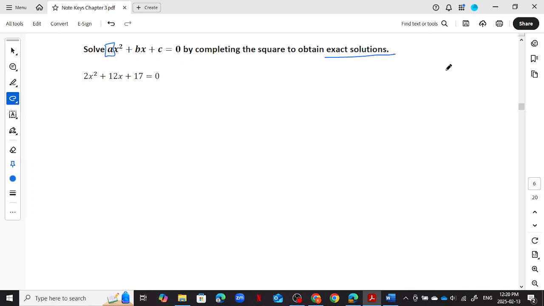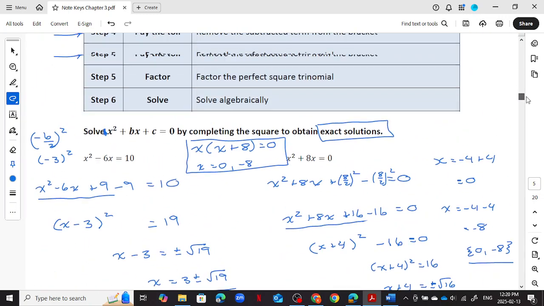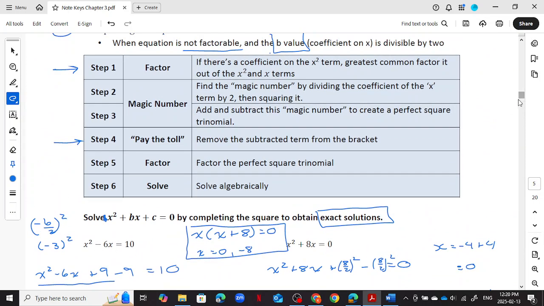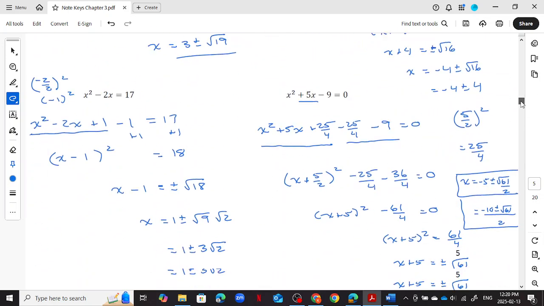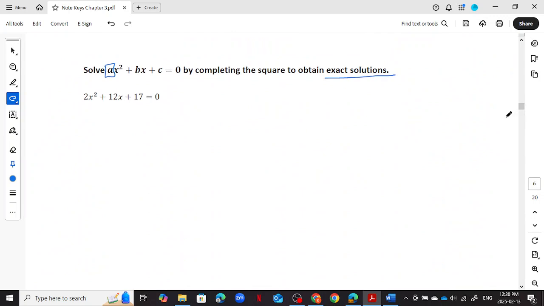We're going to move back and do step number 1. So remember, this was a 6-step process to begin with, but we only did 4 steps. We're going to add back in step 1 and step 4. So hopefully I can remember what these steps are because we're going to scroll to the next page. Step number 1 is if there's a coefficient on the x squared term, you can't make this a perfect square trinomial because if you think about it, we need something squared to give me 2x squared. Well, x times x would give me x squared, but what would I put to get a 2? So I have to get rid of that 2.